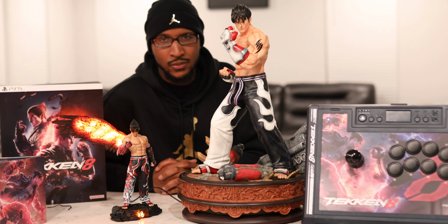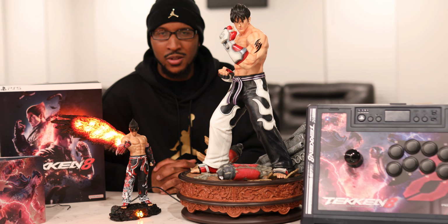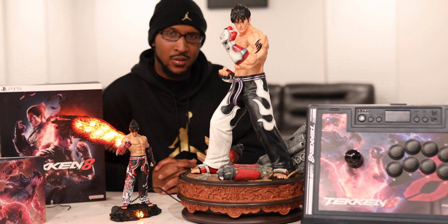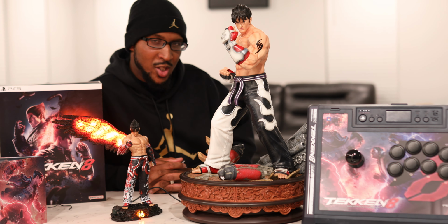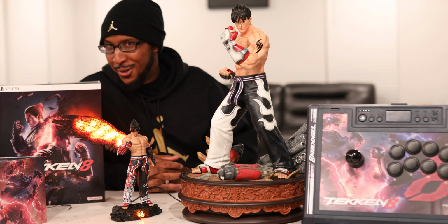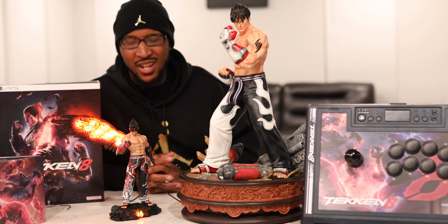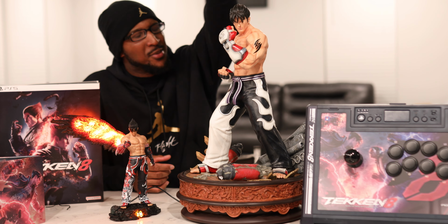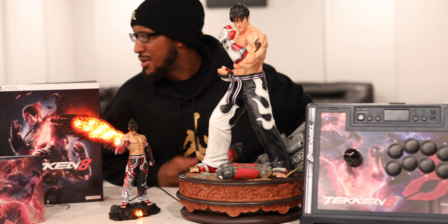Like, I don't know if that's shocking, but I would hope so. It looks really good. It does? Yes. Even comparing it, like the paint. Oh yeah? Tell me more. The detail. The sculpt, like his abs, look at him. Are you talking about abs? I don't know where this conversation is going. Look, you know what I'm saying?